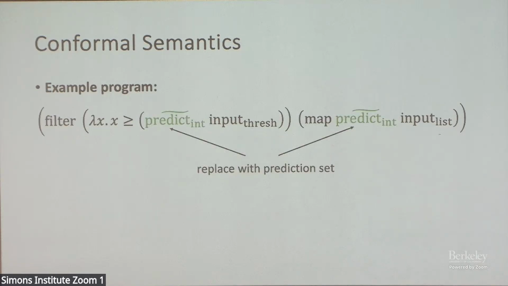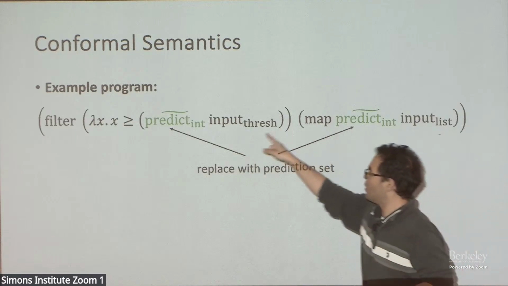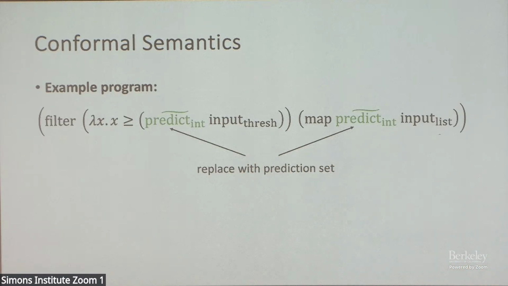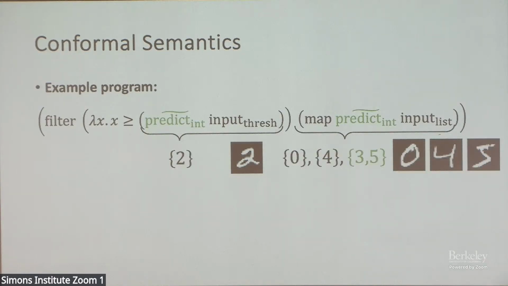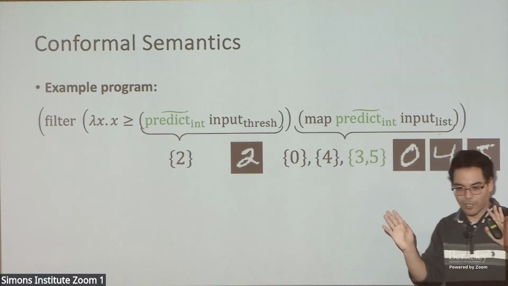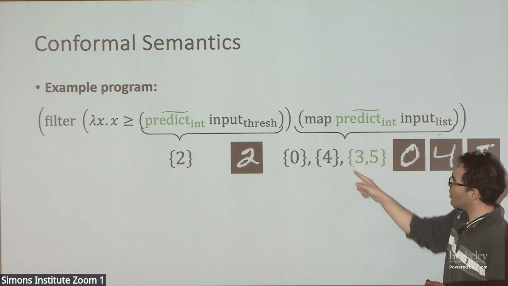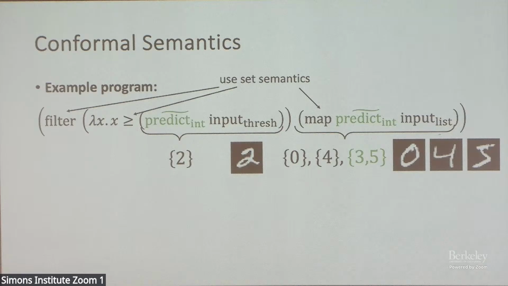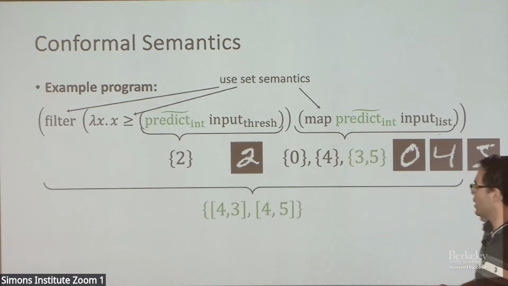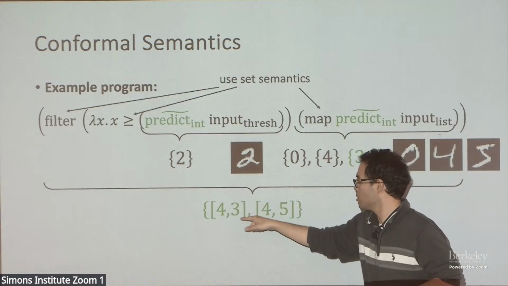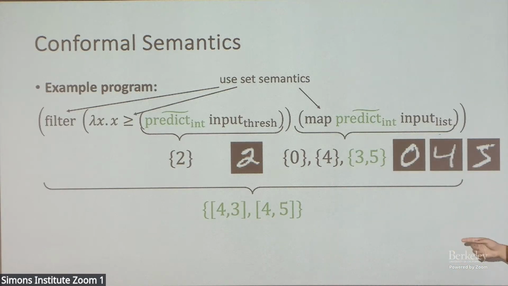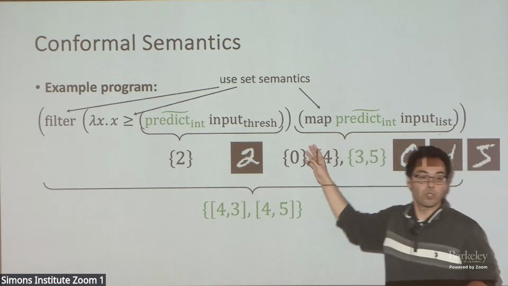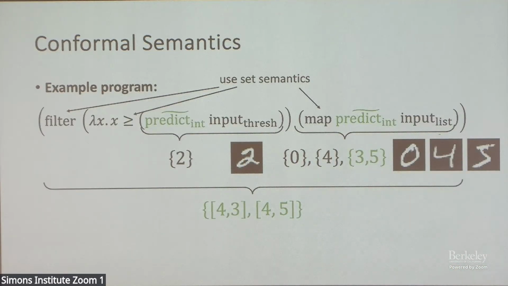Well, I already gave you the answer. We're going to use conformal prediction. So instead of filling these things in with just a single prediction, we're going to get sets of predictions, right? So here, and I'm ignoring that the conformal predictor has a high probability guarantee, but if we sweep that under the rug, we're guaranteed to have the true label somewhere in this set. And then we can use, say, set semantics to propagate these prediction sets through, and now it's either 4, 3 or 4, 5. And the ground truth we know is 4, 5, but it's in the output of the program somewhere. So here I said we could use set semantics. We can also use abstract interpretation to propagate prediction sets through the program, and that'll become important later.